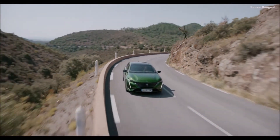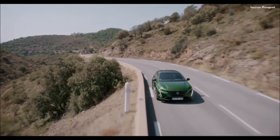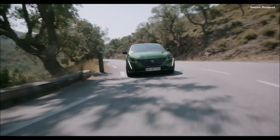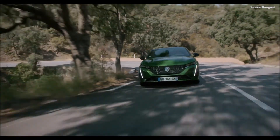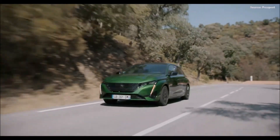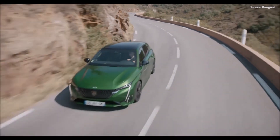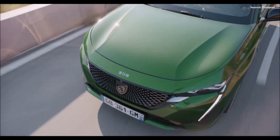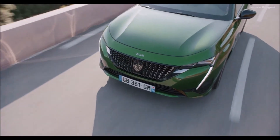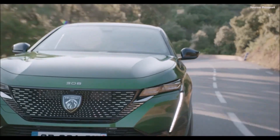Perfect fit — the engines. Since they are the emblematic icons of the power of choice so dear to the brand, two rechargeable hybrid engines will be offered on the new Peugeot 308. Hybrid 225 e-EAT8, two-wheel drive: a combination of a 180 horsepower (132 kilowatts) PureTech engine and an 81 kilowatt electric engine attached to the e-EAT8 gearbox, from 26 grams of CO2 per kilometer and up to 59 kilometers of 100% electric range according to the WLTP protocol, in the process of being approved. The Li-Ion battery has a capacity of 12.4 kilowatt-hours.